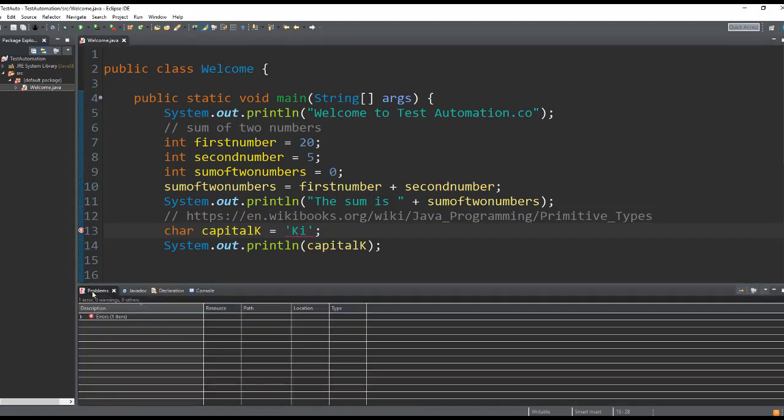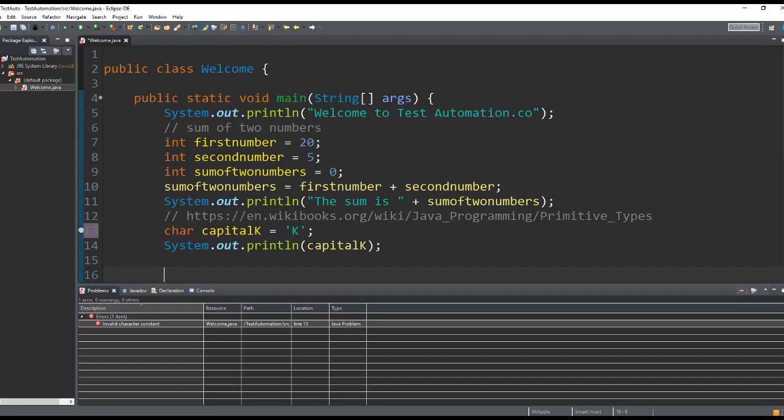And if you look into the problems here, if you expand the error, you will get the same message, invalid character constant, because a char variable holds only one character at a time. It cannot hold multiple characters. That's why it's complaining. So once I remove that i, it will be happy again without the red underline. So that's the character declaration.